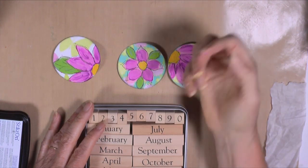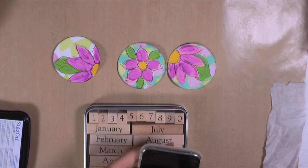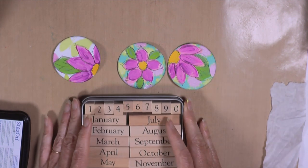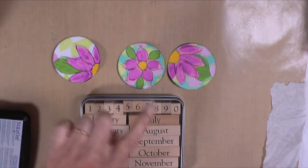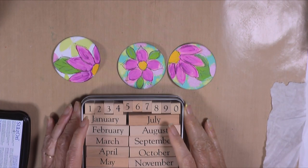What is today's date? Oh, today's my mom's birthday. It would have been my mom's birthday. She's passed away, but happy birthday, Mom. I was thinking it'd be cute to put June 14 on there because that's today's day, or I could put June and 1, June and 2, June and 3, but it would look like I created them on those days. I think we're going to go June 14th in honor of Mom.